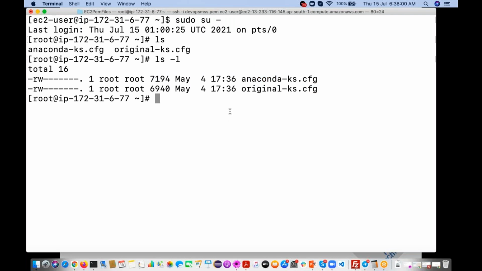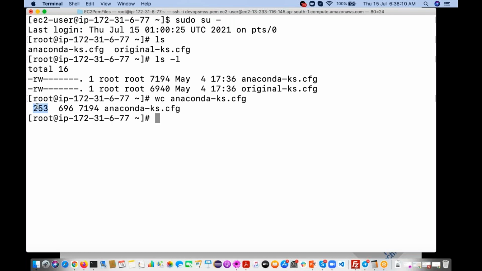For that we are going to use wc, word count. wc and give the file name. What will happen? It is going to give the line numbers, words and characters.